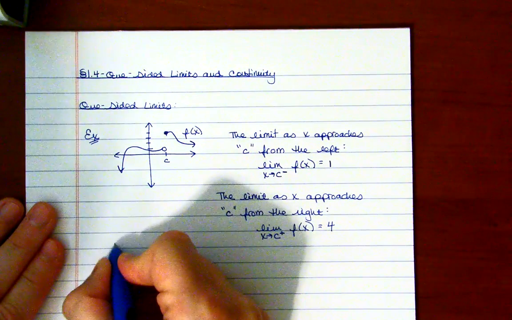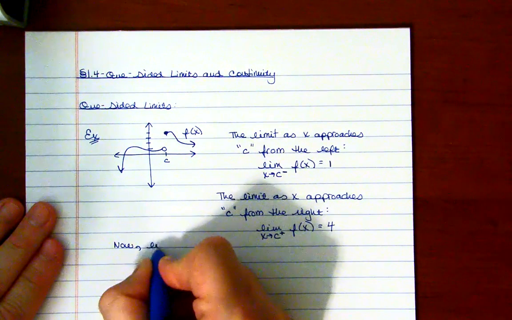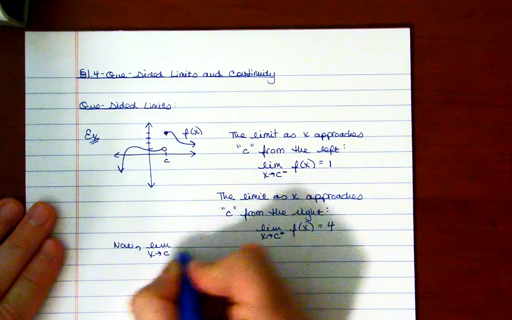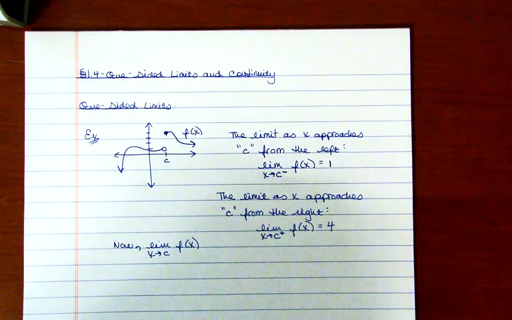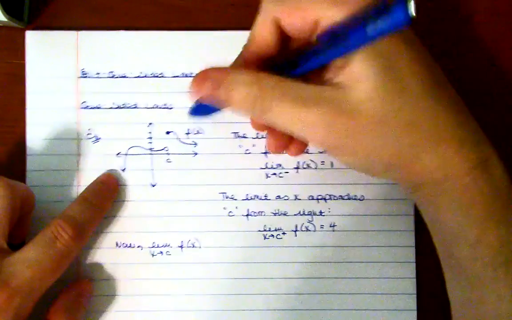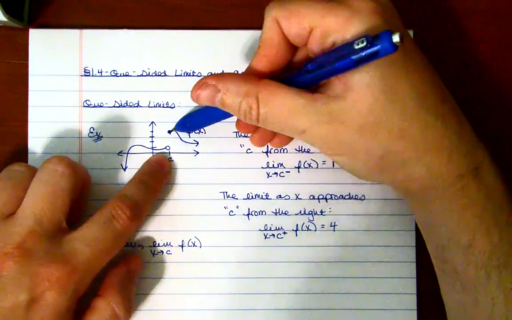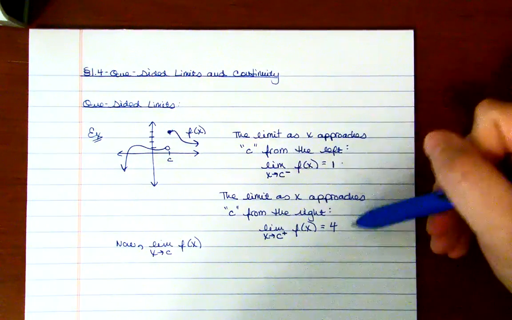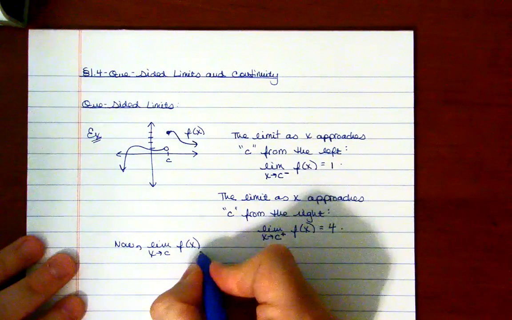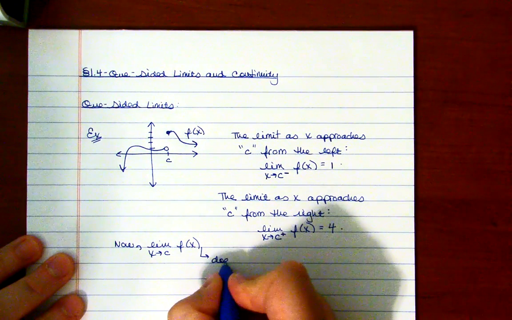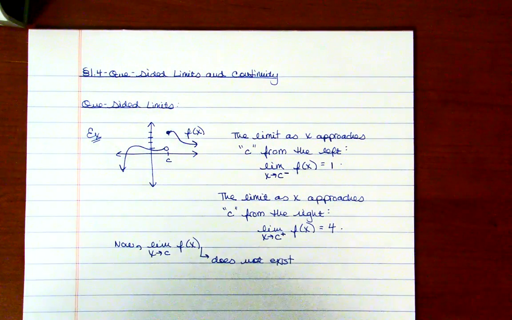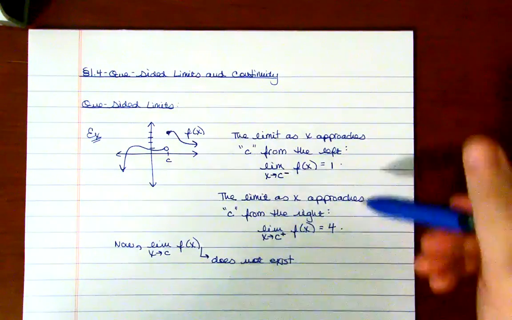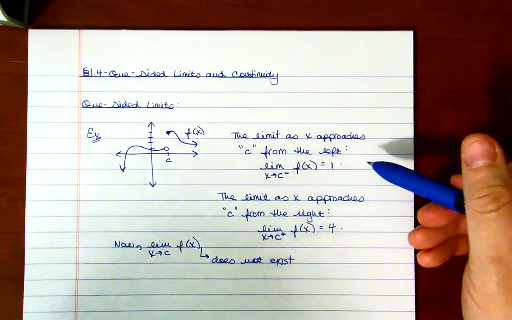Now, if we were to look at the limit as x approaches c in general of the function, this goes back to what we did in the first video when we started talking about limits. For this limit to exist, we have to approach the same y value from both sides. And well, I already know from this work over here, I'm approaching 1 from one direction, 4 from the other direction. That's not going to work. This limit does not exist, just like it didn't exist on the first day that we talked about this. Even though the limit doesn't exist, though, I can still talk about two one-sided limits that themselves do exist.